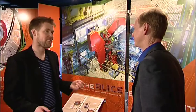So what is ALICE designed to look for? Well, ALICE, as well as colliding protons throughout the year, at the end of the year we collide lead nuclei. So we take all 82 electrons off lead atoms, accelerate them in the LHC to the maximum energy, and we collide them together inside of ALICE. When you have these collisions, they're incredibly violent, and thousands of particles and antiparticles are produced. So ALICE had to be designed to really cope with those kind of extreme conditions.